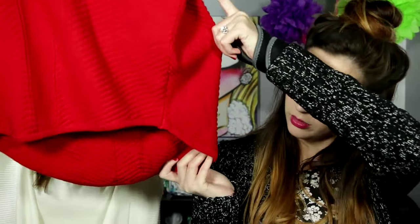Moving on to clothes. This is one that I actually picked out. This is from Express. That's a pretty red. I just wish I had it before Christmas so I could have worn it yesterday. It's just a red sweater, and it's a V-neck. I like how it's scooped on the bottom. It's shorter in the front, longer in the back, hopefully it covers my butt. Oh, you want to wear leggings with it? No. I just like things that cover your butt.